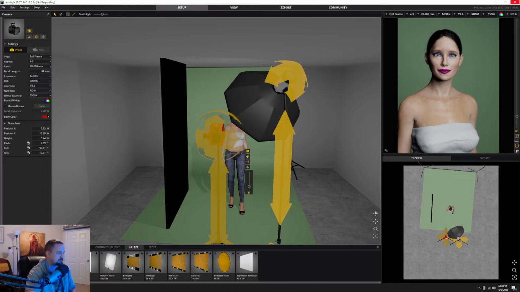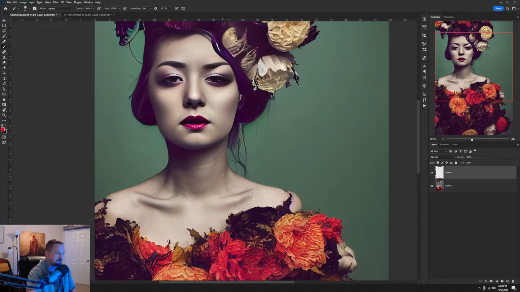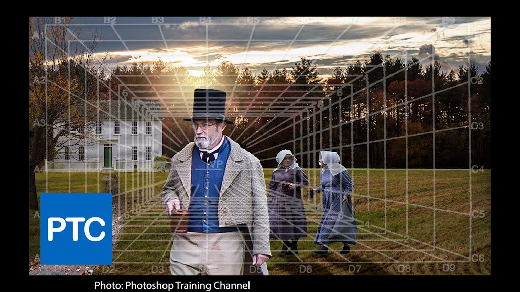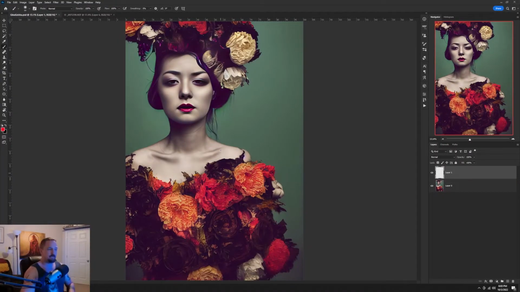So you have your AI image that you want to duplicate. Before you shoot your photography, to duplicate this image here, you need to determine the lighting setup, and you also need to determine the perspective, making sure that the perspective is going to be right. There are many tutorials on how to judge perspective. On this particular image, we're not really worried about perspective because you don't see her feet and there's no horizon line in the background. It's pretty much just a straight shot, but you can tell where your camera needs to be set up.